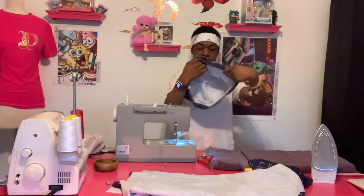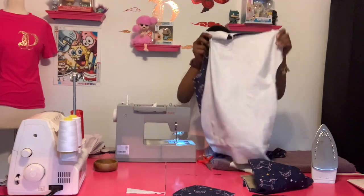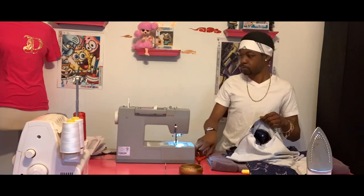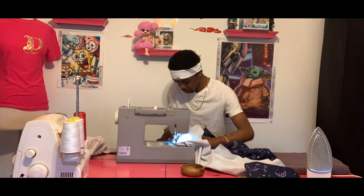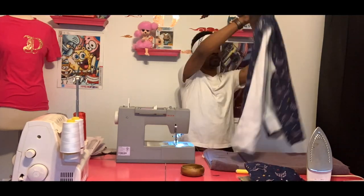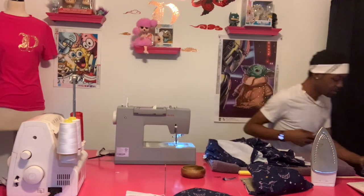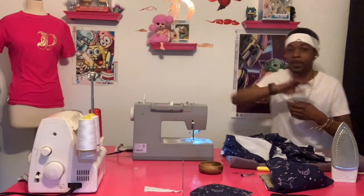Guys, now that we have our hood all sewn together and pressed, now what we're gonna do is attach this to our front and back. So let's go ahead and pin this to our front and back, stitch it, serge it, and come back. Hey guys, as you can see, we just attached my camera leaner. Okay, so now that we attached our hood, we're gonna go ahead and attach our sleeves.